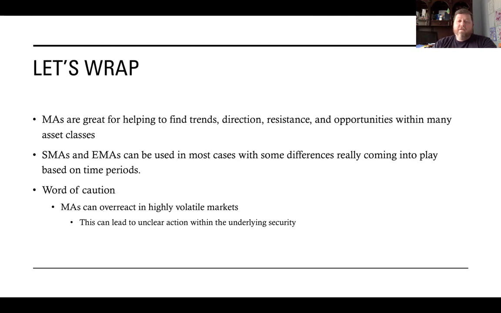In very, very volatile markets, moving averages can overreact, especially when we're talking short term. If we have earnings reports that throw wild numbers out that weren't expected, this is going to throw everything out of whack. And it's important to know that moving averages can be wrong in those cases. They might overreact, might be too choppy or too volatile. So recognize also that there are external events that might be happening that are throwing your charts off, and know when to step away and not take action, and recognize that there's an external factor there, okay?